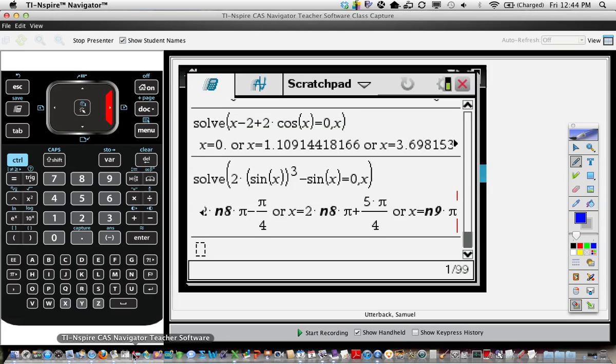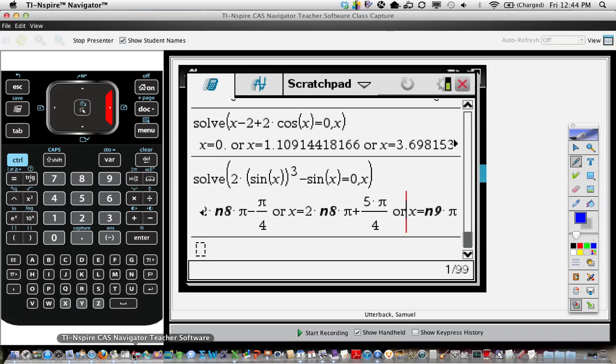Oh, wait a minute. Back here. Back up here. I think we missed something. Because I see a 2 pi n minus pi fourths. Yeah? Right here. 2 pi n minus pi fourths. Which one would that be? Isn't that the 7 pi fourths? That'd be 2 pi, 8 pi fourths minus pi fourths. That'd be the 7 pi fourths one. And then scroll back over here. And then we had the 5 pi fourths plus 2 pi n. And I don't know why it didn't give us a 7 pi fourths. That's interesting.